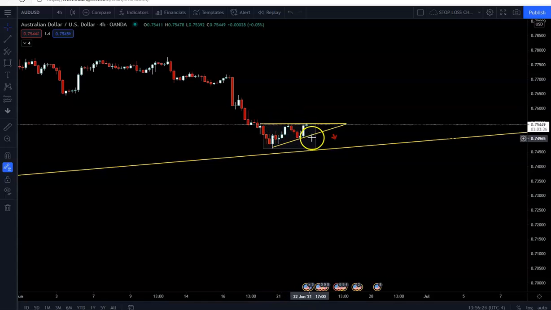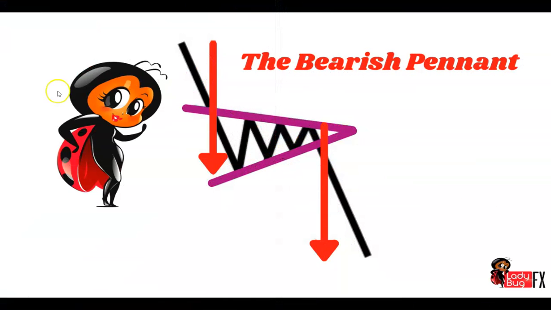So looking at the 4 hour chart, let's look at a bearish pennant really quickly so you can see what it looks like. Here's a bearish pennant in a bearish trend. The market is moving downward, and then consolidation takes place here. The candlesticks begin to move in a diagonal motion, getting smaller and smaller, and then price moves downward, continuing the bearish trend. So this is a bearish pennant, which is wonderful. We want to make sure we know what we're looking at on the charts when we are trading.